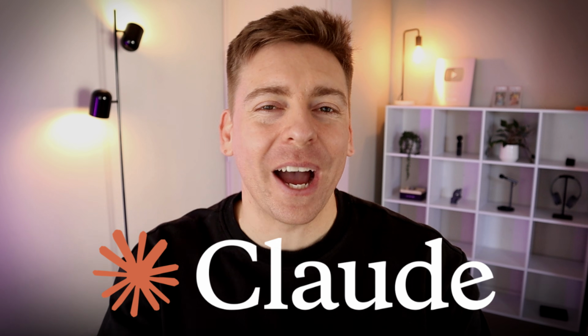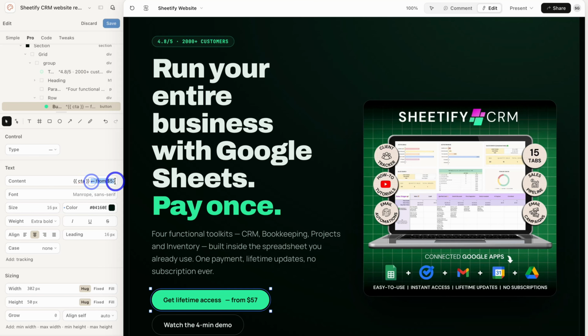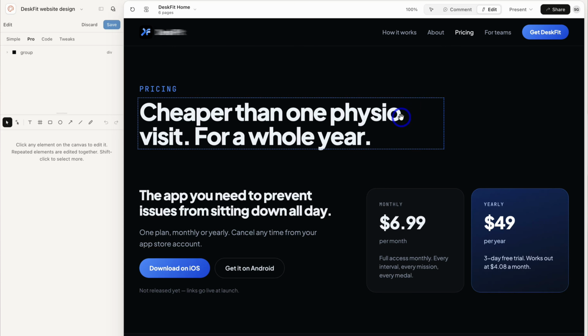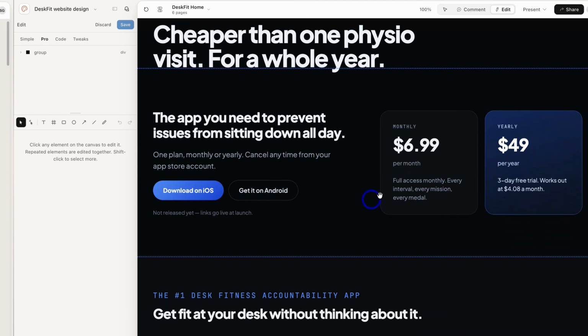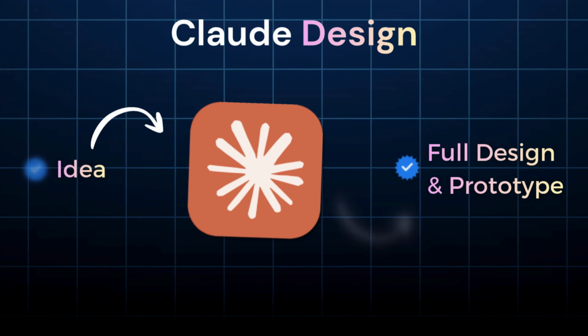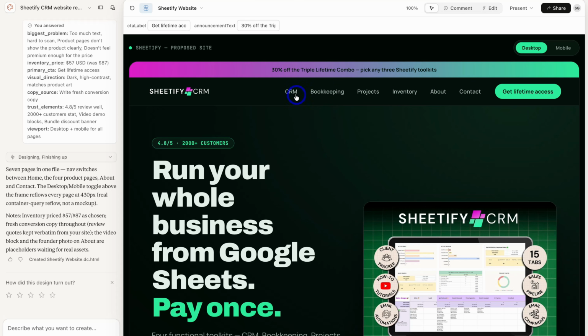You've heard of Claude by Anthropic, but what about Claude Design? This will change the way that you design anything. With Claude Design, you can create interactive prototypes, presentations, website and app wireframes, and branded UI assets by simply chatting with AI. I've been using Claude Design now for a few months and it is absolutely incredible, enabling you to move from a simple idea to a fully interactive and exceptionally high quality design in minutes.